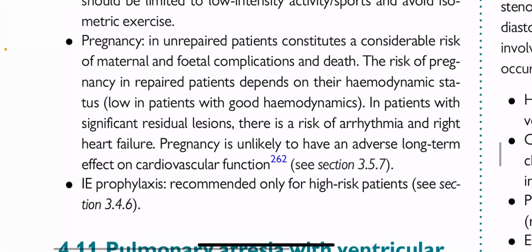Pregnancy. In unrepaired patients, pregnancy constitutes a considerable risk of maternal and fetal complications and death. The risk of pregnancy in repaired patients depends on their hemodynamic status. It is low in patients with good hemodynamics. In patients with significant residual lesions, there is a risk of arrhythmia and right heart failure. Pregnancy is unlikely to have an adverse long-term effect on cardiovascular function. Infective endocarditis prophylaxis is recommended only for high-risk patients.